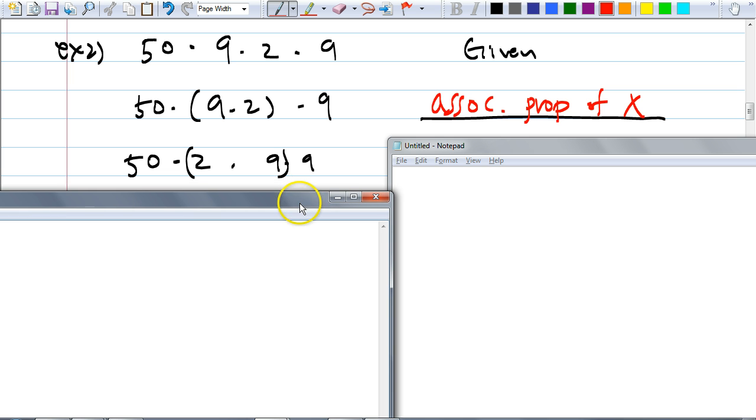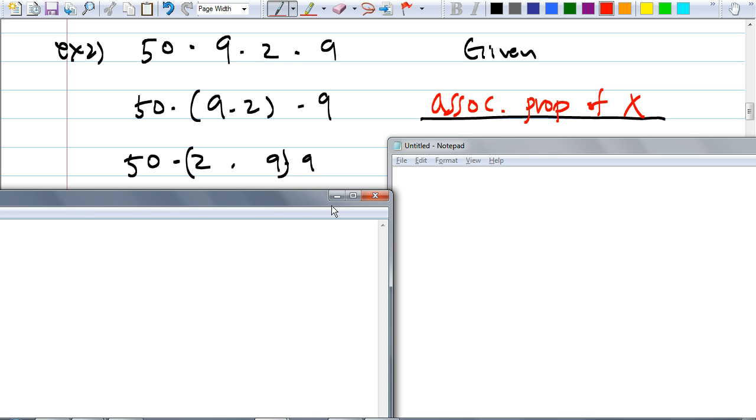Next, they give you this. I would like you all to think about this. How did they go from the second step to the third step? What property? Go ahead, write it down. I know that a lot of you already know this. I'll give you time. They now have, instead of 9 times 2, 2 times 9. After you write, I'm going to call on somebody at random. Angels, what do you think? What property do you think they're using here? Instead of writing 9 times 2, they now have 2 times 9.